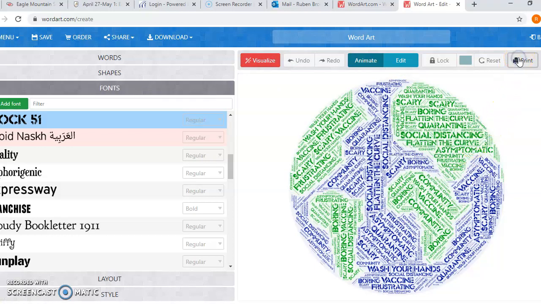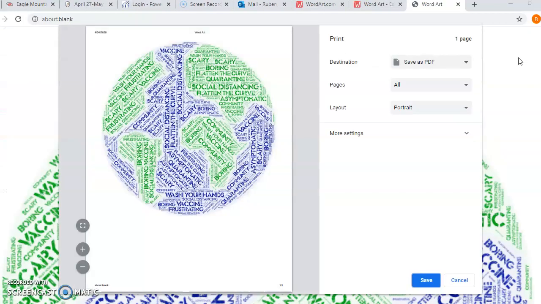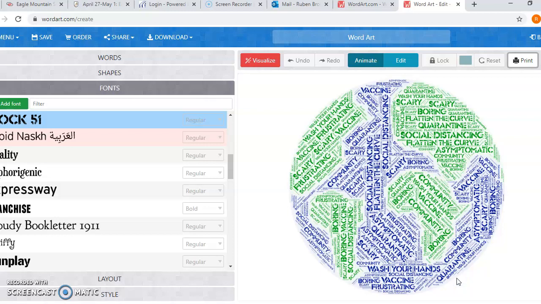The final step is going to be a little different. You're going to hit print, and it takes a little bit to get to the print page, but when you do, you're going to make sure that this here is on save as a PDF. You'll click save as a PDF and then you'll hit save. That file will be saved somewhere in your computer. You will attach it to the submission page in Canvas or as an attachment to an email, and you'll send it to me whichever way you feel more comfortable, either as an attachment in Canvas or as an attachment in an email. I don't care either way, but this assignment, like I said, is very easy.